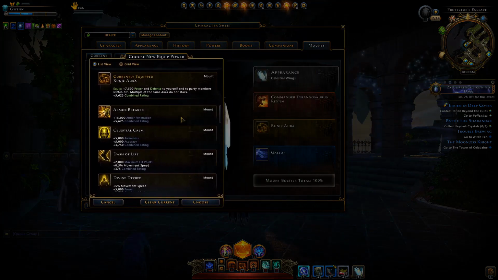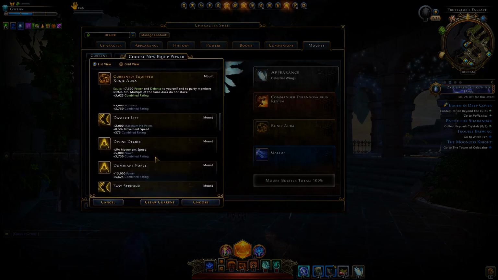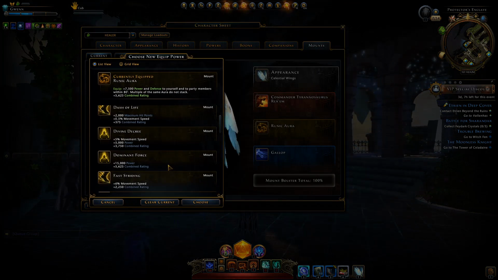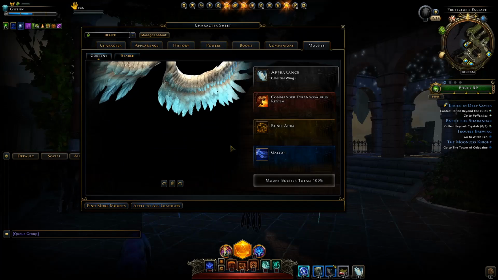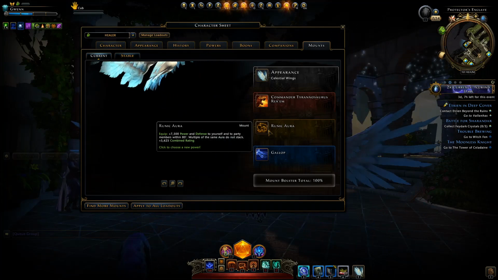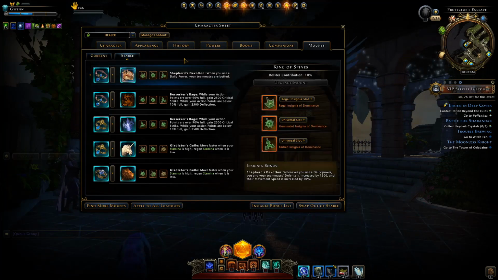Yes, of course, I could use my Dominant Force instead of this, giving me 15,000 power. But then I would lack defense and I'd have to find some other place to cap it. Along with that, Runic Aura is really good to buff your party. You're buffing them by giving them more power. So moving on to our stable.